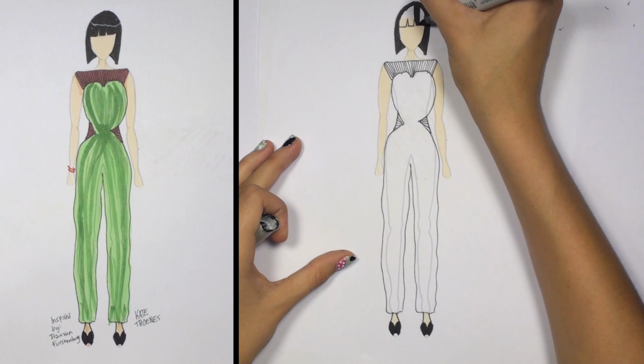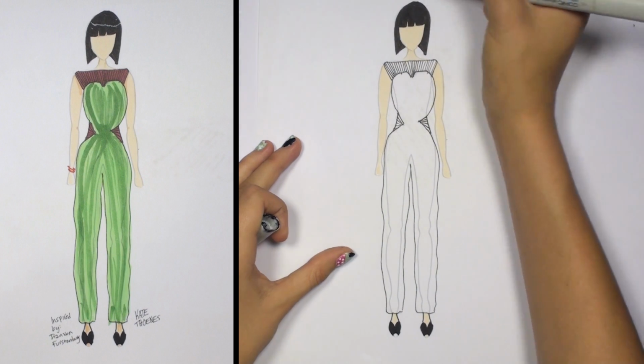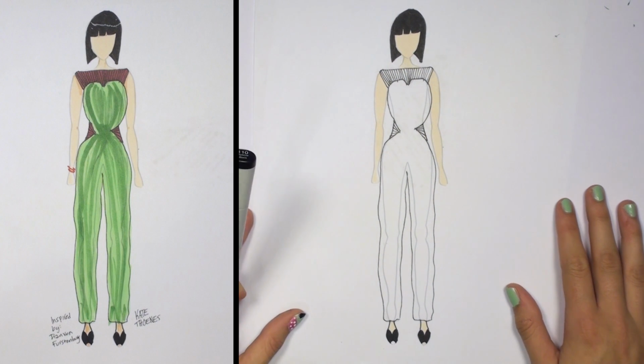When drawing the hair and clothes, it's always important to draw, especially with markers, the way the hair falls. So if it's going everywhere, you can do squiggly lines, but if it is supposed to come straight down, then you want to draw straight lines so that if the lines do show, it looks like real hair.